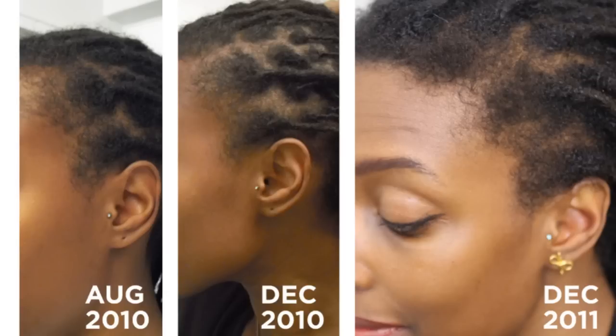On this side my hair has gotten a little thicker and darker, but I would say the biggest difference is that my locks have gotten a little closer to my hairline. As you can see, back in August they started way back because my hairline was so thin. So what I've been trying to do as I retwist and as that hair grows is really try to help them migrate into the locks. I'm gonna continue doing that, but so far so good.